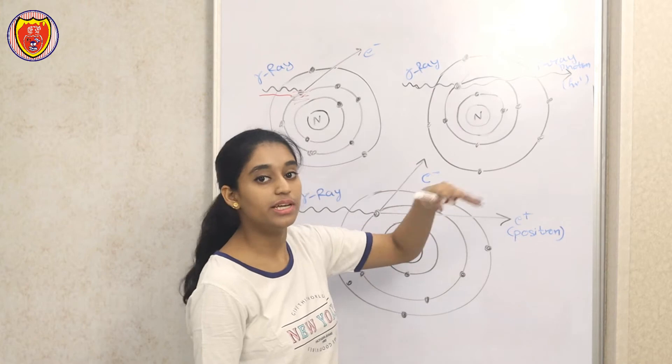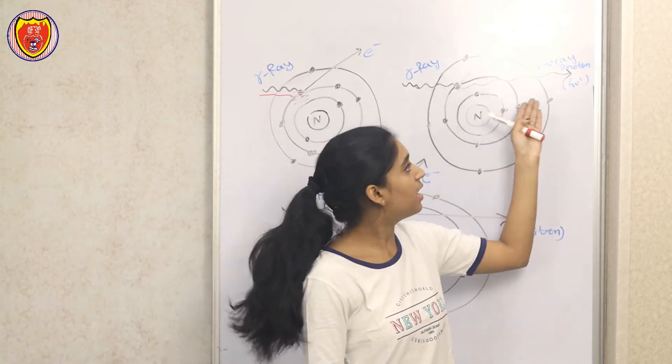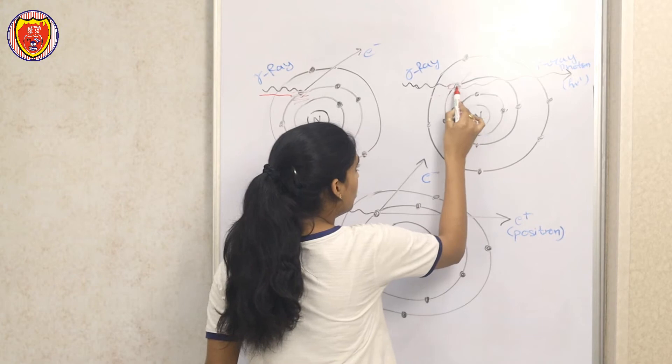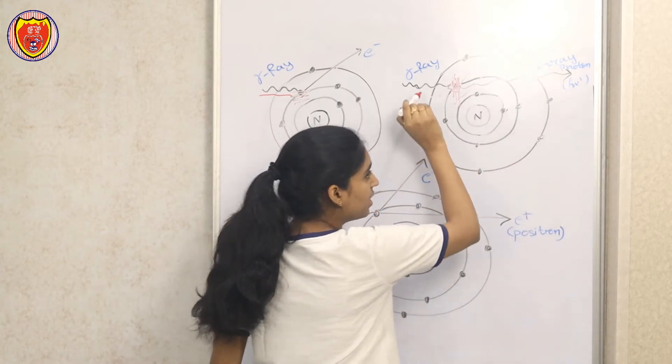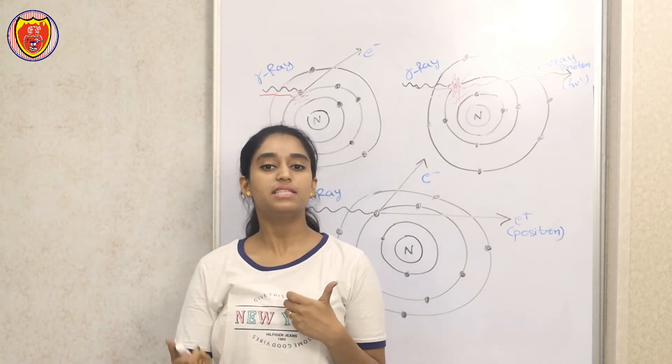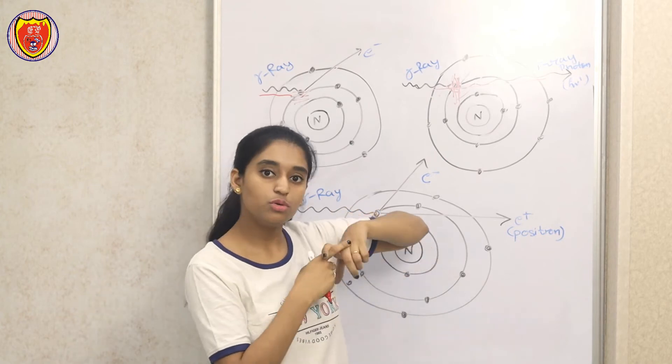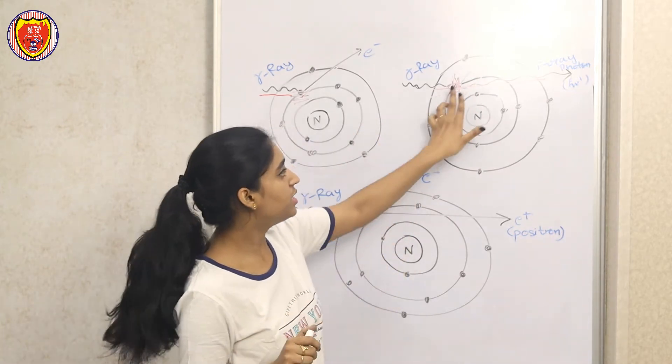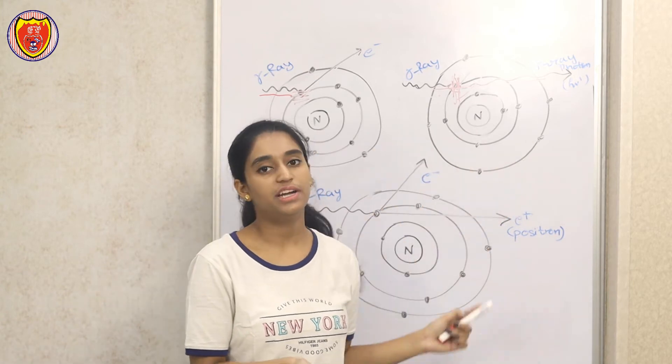The energy of gamma rays was much more—more than enough. What happened to that excess energy? Everything was the same, but in addition, we got a gamma ray photon. An electron was emitted and also a gamma ray photon which was scattered. Basically, the gamma ray was absorbed and the energy of it was much more than enough, so an electron was emitted and a gamma ray photon was emitted. When we read about the Compton effect, it was a case of momentum. When it hits the electron, it scatters the electron and the photon is scattered. The photon scatters the electron and both are scattered. That's why it's called Compton effect. It's not much different—it was just because of the excess energy that we got a scattered photon.